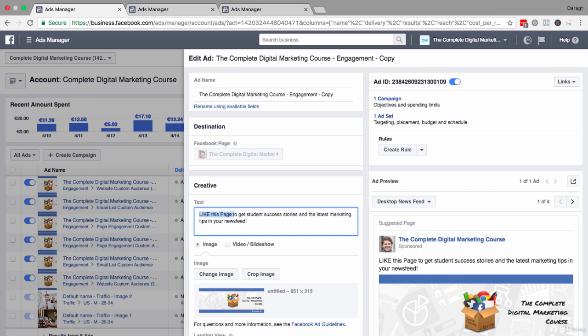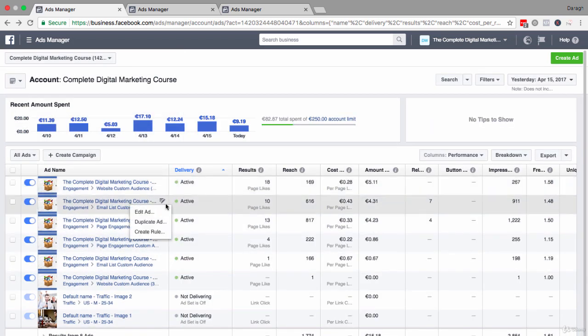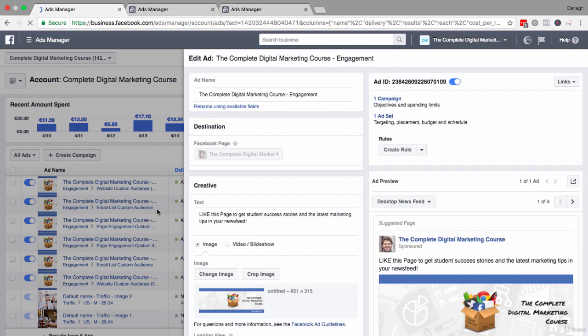Now let's move down to the second best performing ad, which I think is going to be the same like this page. Now coming down again, I can see the other message that I'm testing, which is connect with fellow students, share your projects and get feedback from the community. So you can see that this copy here, although it's the exact same image, does not have that really specific call to action at the start. It's more leading with the benefits. It says connect, doesn't say like this page. So I was interested to see which one would perform better.